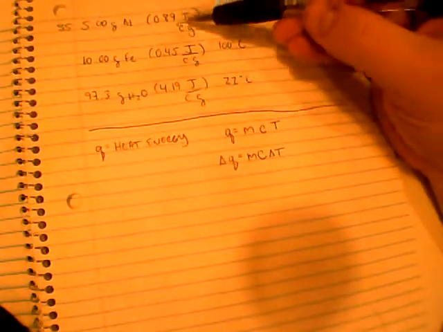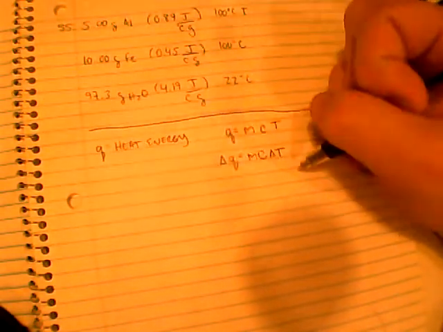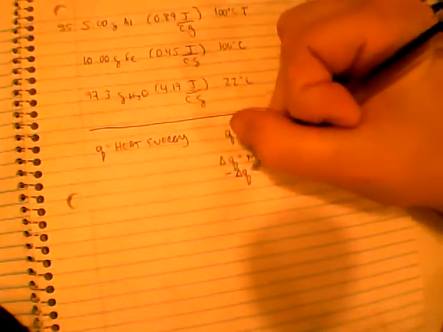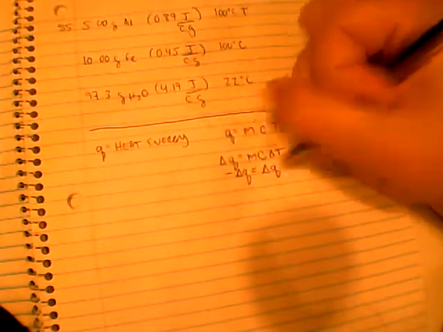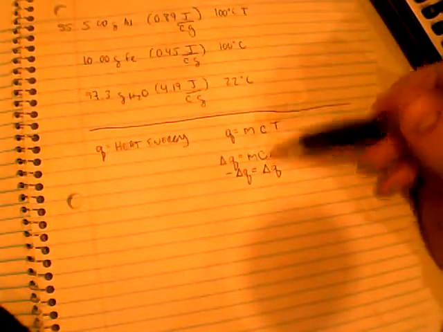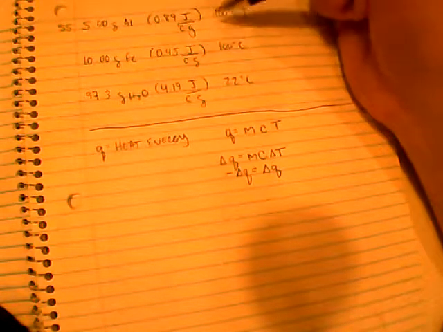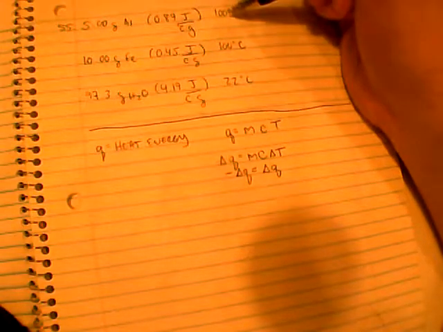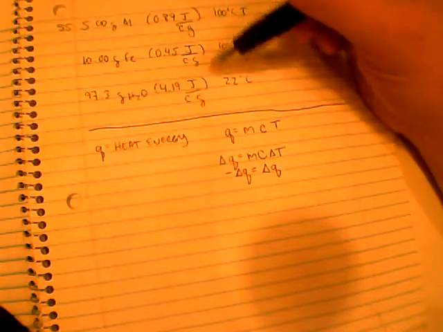Now, in this case, we have these two things, and part of the problem is we know that if we've got delta Q, the loss in energy by one thing, the negative change in heat energy, is going to be equal to the gain in energy by something else, right? Well, in this case, these two things, we're not just dumping them together. It's not that they are exchanging energy, and in fact, their temperature is the same, so the temperature wouldn't change. For these guys, we're putting them together in water.